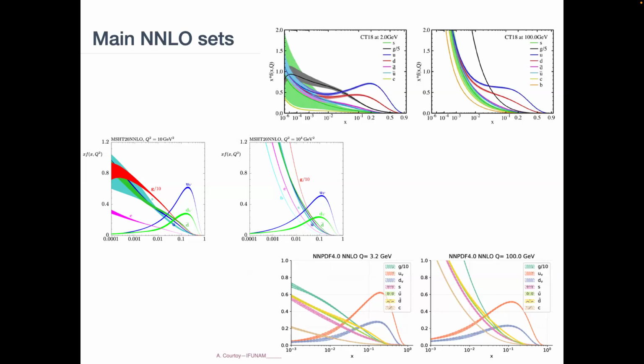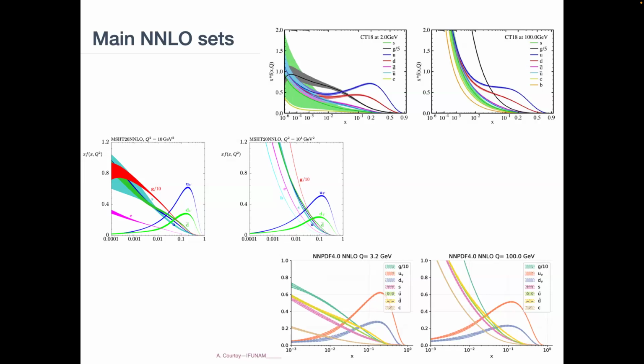Okay, so you have CT18 on top, MSHT, and then NNPDF. It's alphabetical order, right? So I'm not doing anything else. And so you see at a low scale, 2 GeV, then it's 100 GeV, I think. And here's a bit higher, and you can see how they evolve, right? I think I showed this yesterday. You can see the up, the down, the gluon, strangeness, and you can see how they change, right? You see that the gluon is growing a lot.